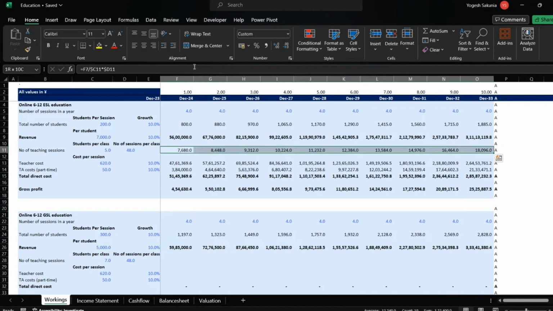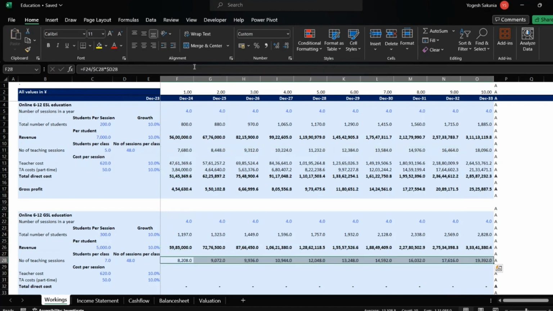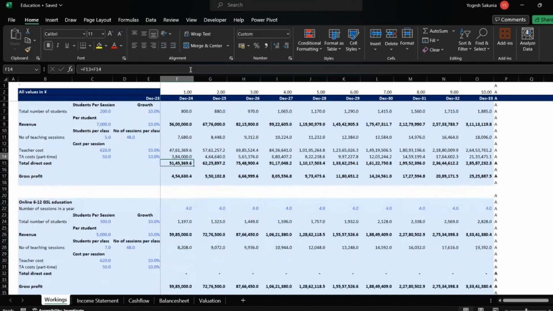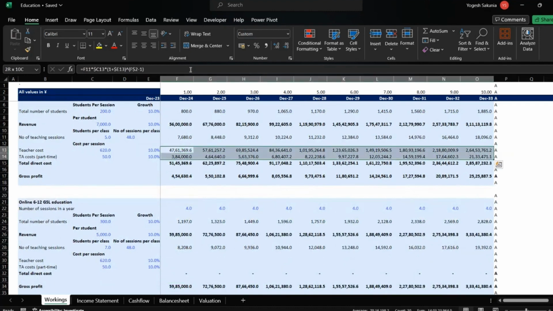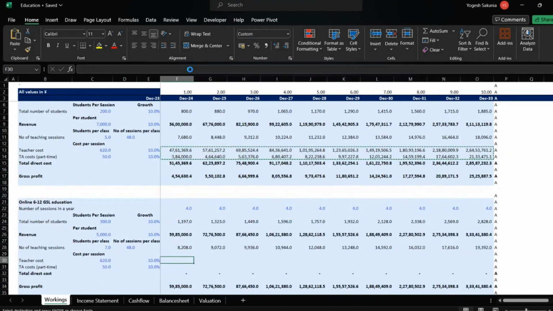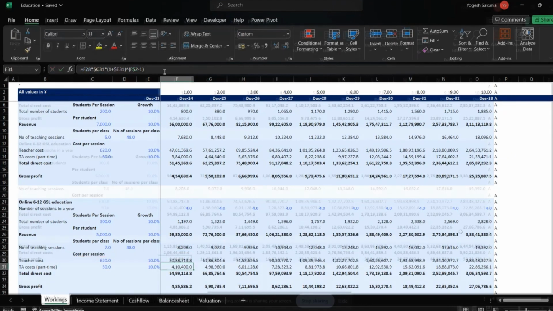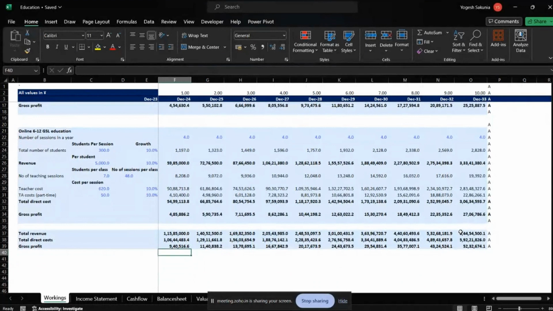Similarly, in terms of the batch, we should be able to copy the formulas. If you are confident with this, you can just copy it all together, not be worried about putting it one by one. So that is the number of teaching sessions, and then we'll also copy this one. Yeah, let's quickly check. Okay, works great. This is what we have got. The total revenue, total costs are there.